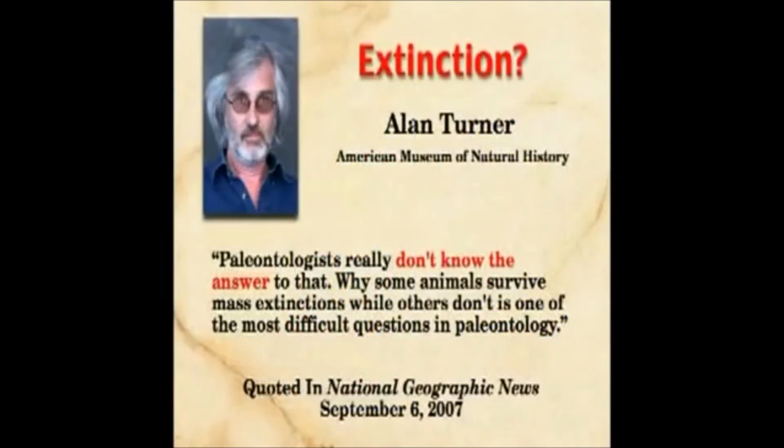Alan Turner refers to that, and especially the implications regarding extinction, in September of this year. Paleontologists really don't know the answer to that. You think some of these quotations are maybe from 5 or 6 years ago, and you're like, well, surely they've learned something since then. Well, this is pretty much up to date, I think, September 6, 2007. We don't know the answer to that. Why some animals survive extinction, others don't, is one of the most difficult questions in paleontology, and why you see this thing that's obviously extinct, according to the column, but swimming around, they don't know.